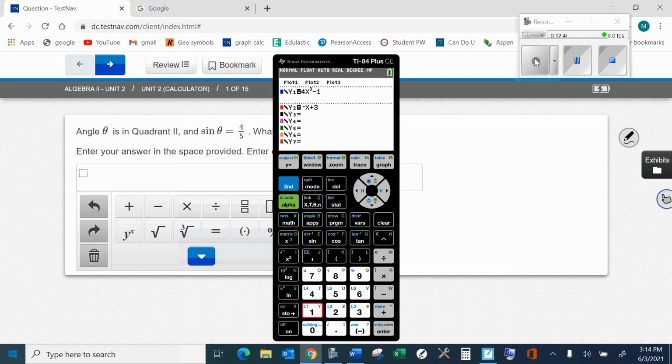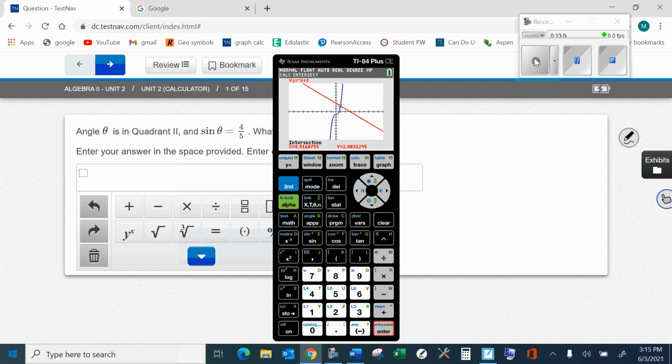Okay, and now I want to do second calc number 5 again, find out where they intersect. Notice there's only 1 point of intersection here. So I can just go enter, enter, and enter, because only 1 point. And I get 0.9 for the x and 2.1. Notice the 8 is behind the 0, so it rounds up to 1. 2.1 for the y coordinate. So 0.9 comma 2.1 is that intersection point rounded to the nearest tenth.